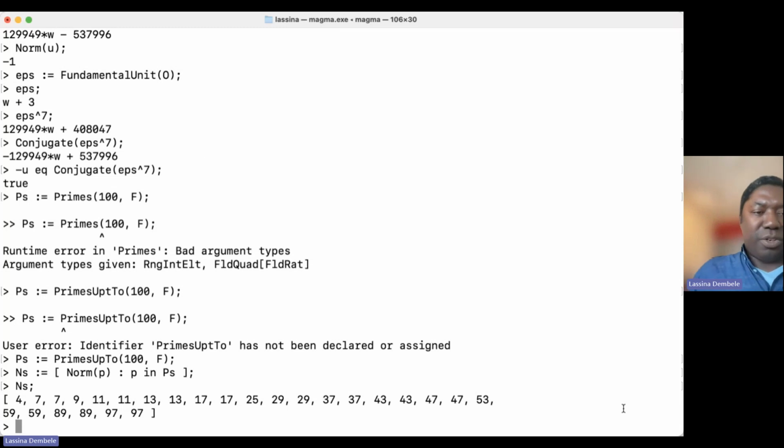I'm not going to do it for all the primes. I'm going to do it for one prime, and then hopefully you will take it from there and try to do this kind of calculation yourself, because then you will see that it's really fun. So let's take the prime above 3.